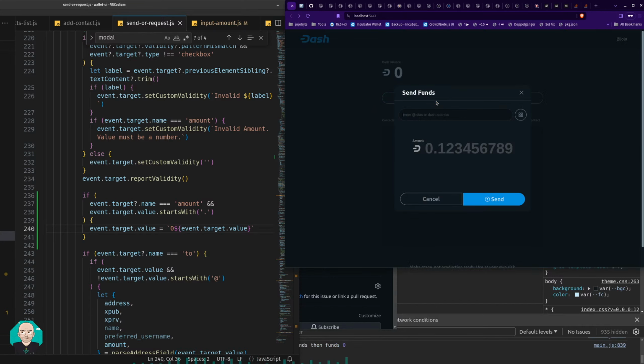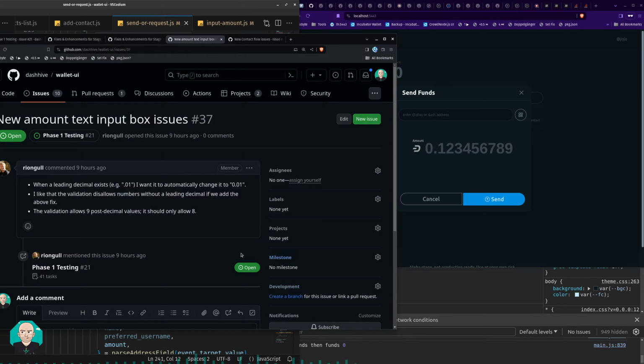So then if we go send and we do dot 0, 1, there you go. So it already did it as soon as you hit the decimal. So if it's empty and you hit decimal, it enters the 0. Perfect. That actually works better than I could have hoped for. But if you already have something, yeah, cool. All right. So that works great. That's a quick solve.